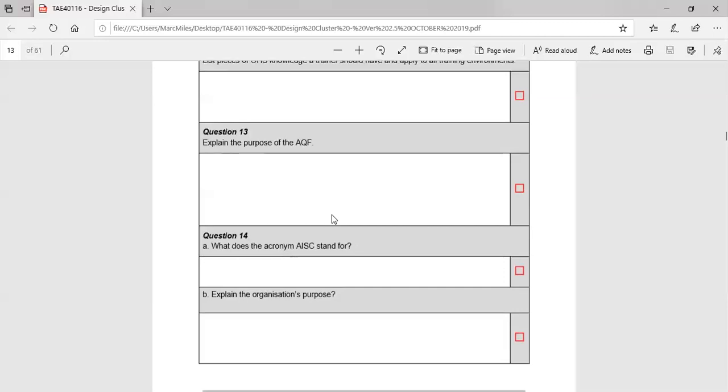There is an actual document called the Australian Qualifications Framework, and you can read through what the skills and knowledge required are at a Cert 1 level, at a Cert 2 level. Go ahead, read through the intro of the document, and just get a feel for it, and then in your own words, explain what the purpose of the AQF would be.